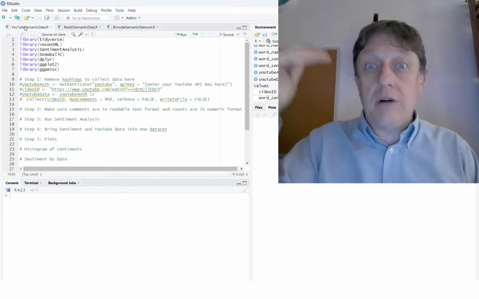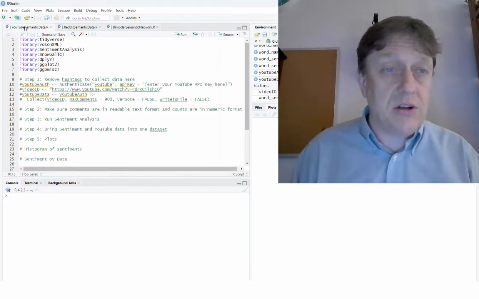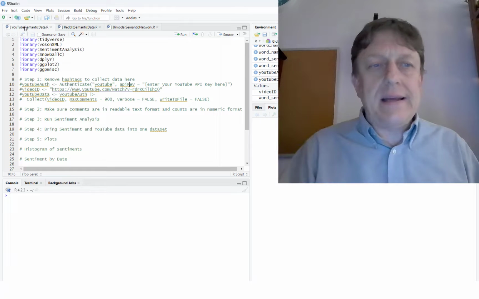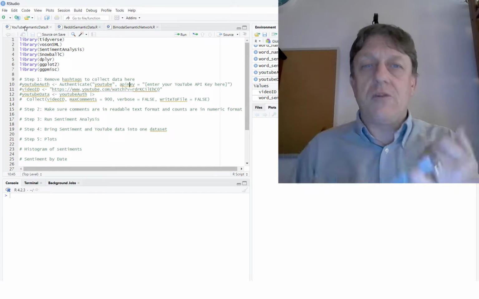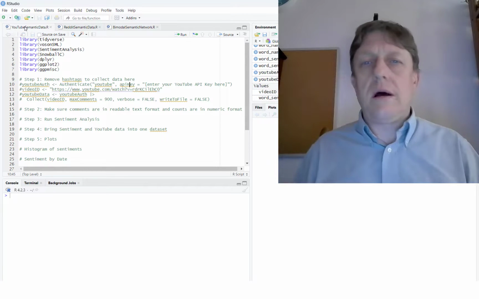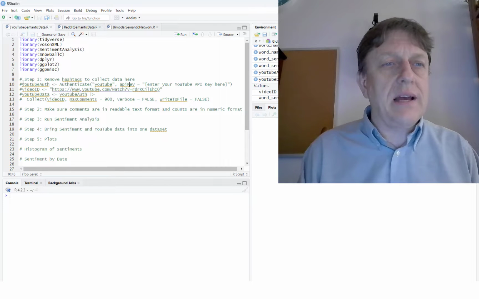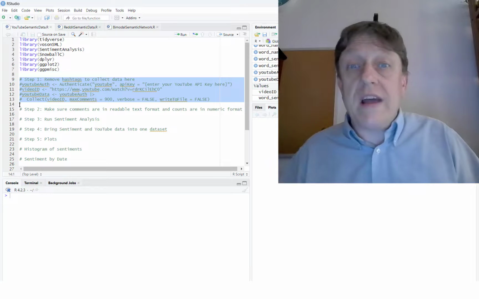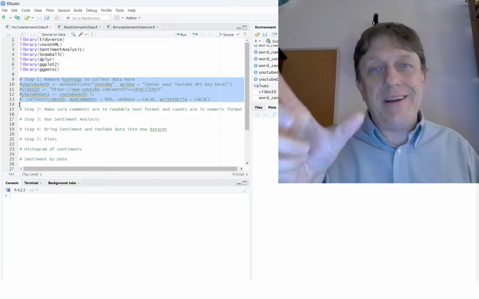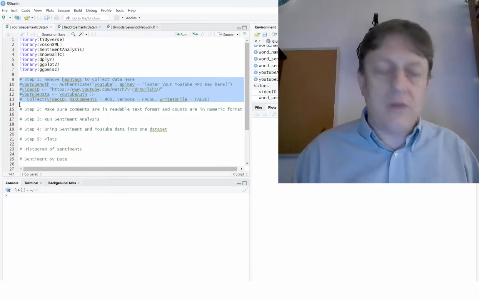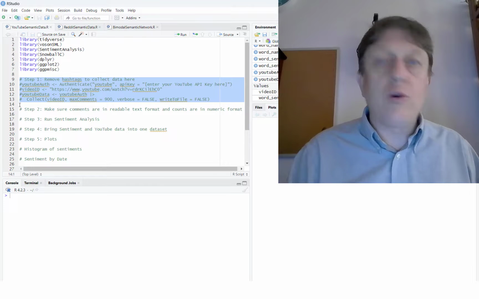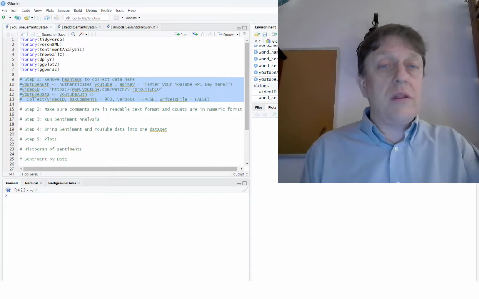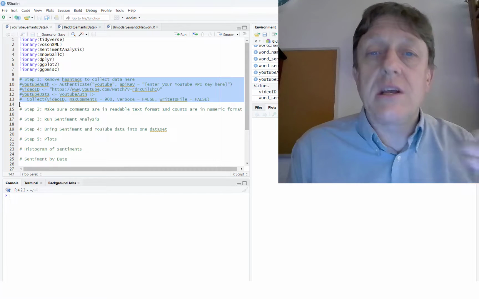I've loaded a number of packages, each of which need to be installed, that will collect data. Tidyverse and vosonSML together work to collect YouTube data in lines 9 through 13. If we removed hashtags and we entered an API key that you could obtain for yourself for free, you could then collect data for a particular video.